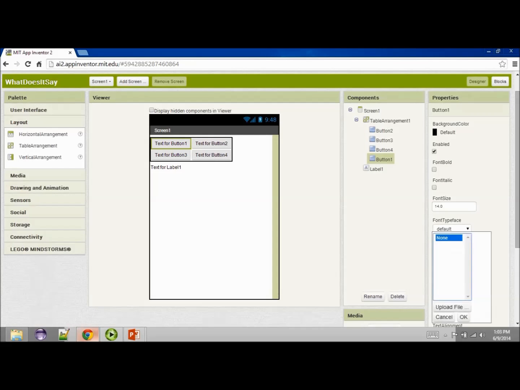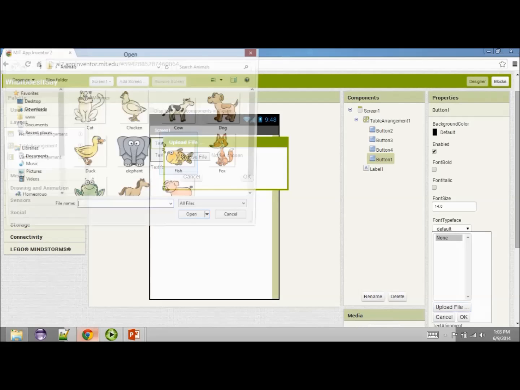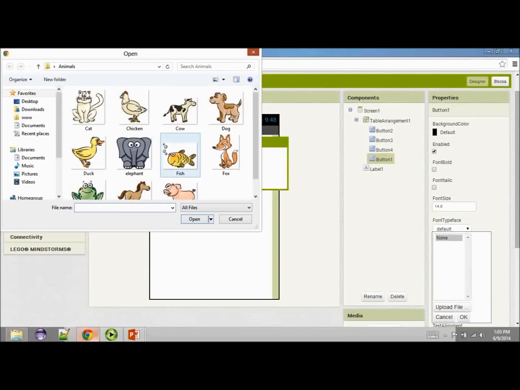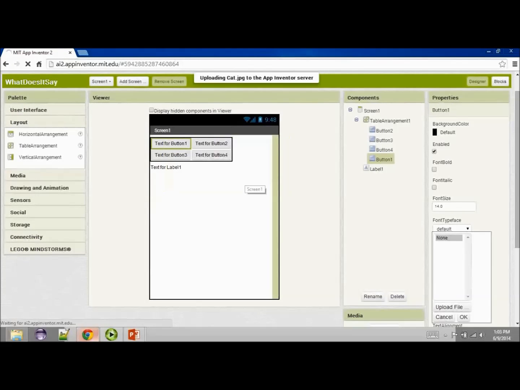Let's go ahead and do that. I'm going to click on the image property, and it's going to tell me a bunch of media associated with my app. Right now I don't have anything, but it's giving me the option to upload a file. So I'm going to click on that, and it asks me to choose a file to upload. I'm going to find, in the files that I downloaded, the picture of a cat, and say, yeah, that's the one I want.